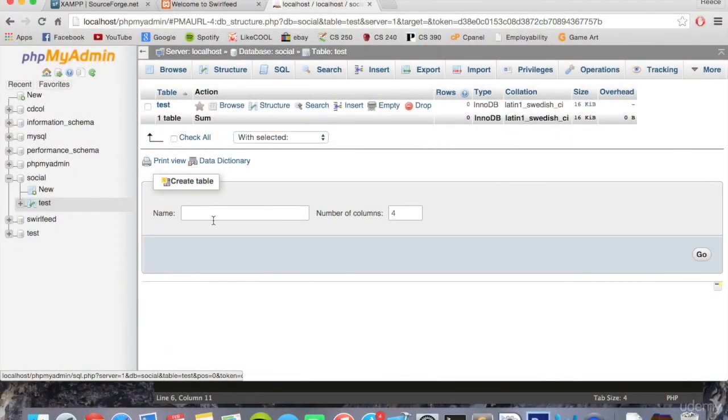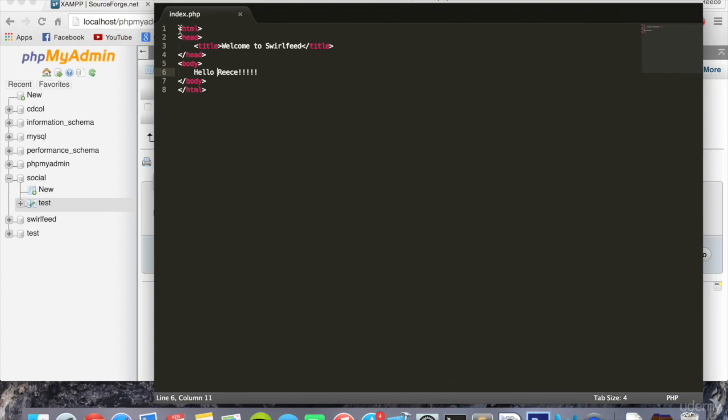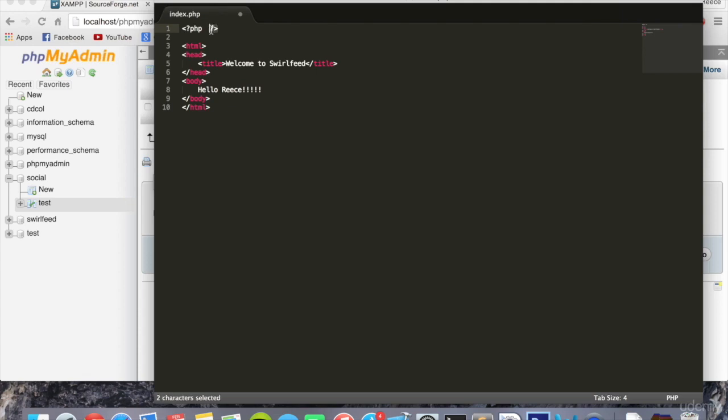And there we go, our first table. Now quickly we'll write a simple PHP script to access it. The way you include PHP into your website is like this. You can type PHP, press tab, and that'll autocomplete to this, the PHP opening and closing tags. We'll give some space, and inside here is where you put all your PHP code.